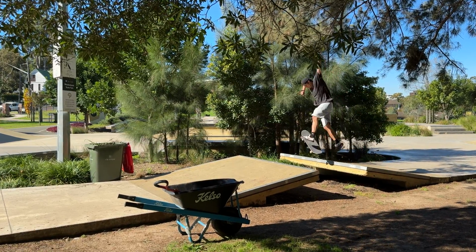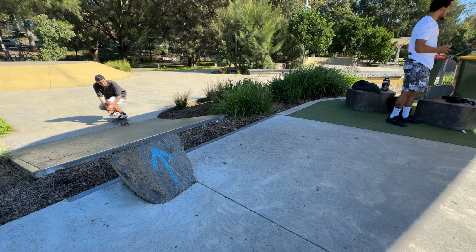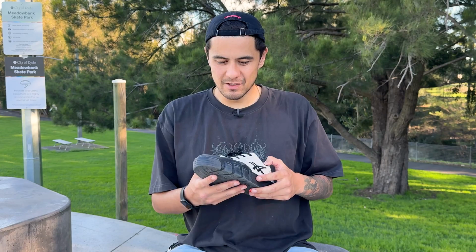All of the tre flips especially felt really good in these, and I suck at kick flips, but even the kick flips felt really good. There was a nice grab and flick to these shoes, so it made me feel a little bit more consistent and comfortable with flip tricks.